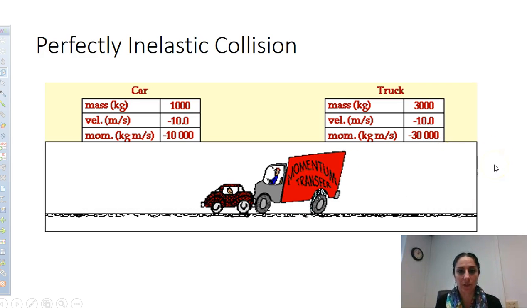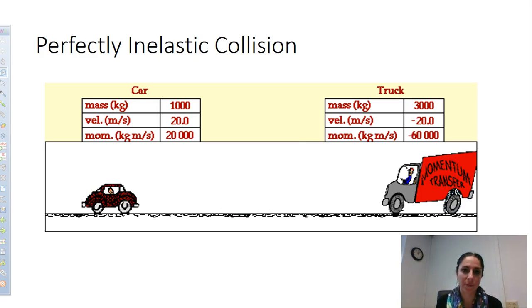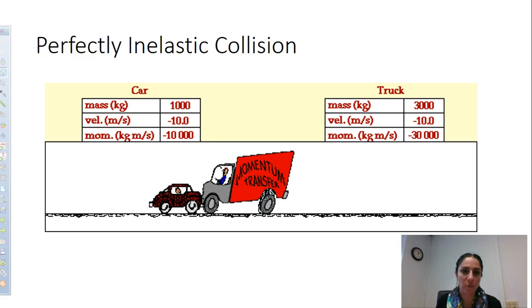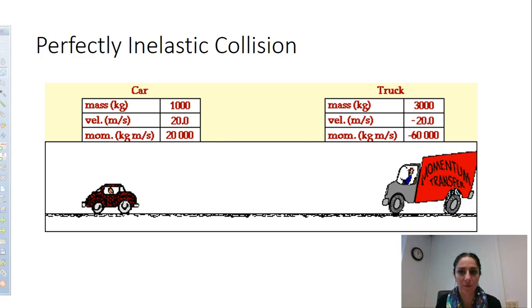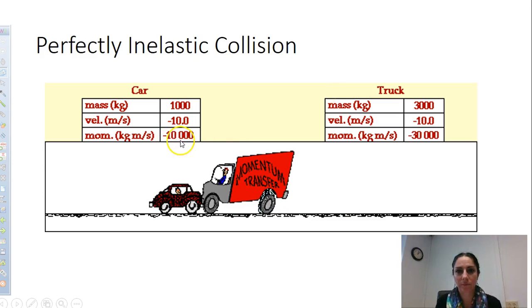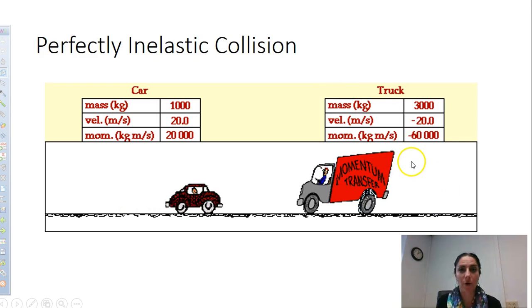So the main point of this animation is to give you a visual of what an inelastic collision looks like. So notice that they stick together and move as one afterward. And if you spend a couple minutes just watching it a couple times, you'll find that momentum's conserved. The total momentum before is the total momentum after.